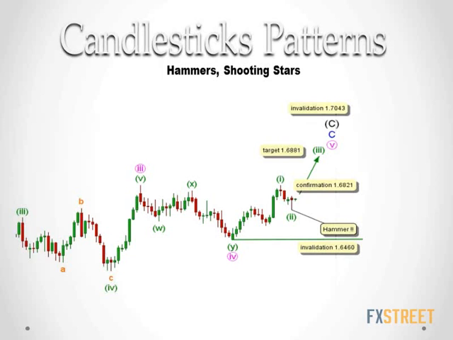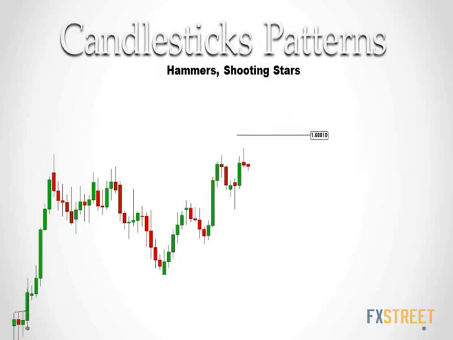Let's view what we published on 15th of April on the daily chart. We published this chart pointing out the presence of a hammer pattern and the presence of this pattern at this stage supported the main view, which expected a correction was complete and that we are continuing to move toward the upside. We had a target at 1.6881 for the completion of this sequence. Let's see how price unfolded viewing the next slide.